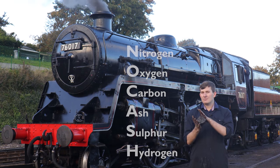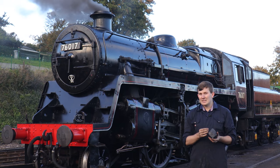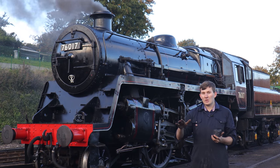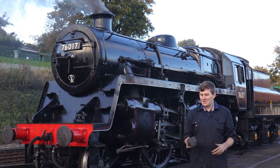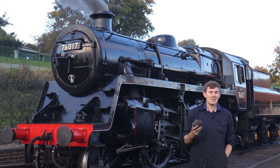Depending on where you get your coal from, the exact quantities will be very different. And you can get a substance called clinker, which is all the impurities in coal. They'll melt, solidify, and block up your grate, so you won't really get any steam out of it. You've probably run out of steam, and you just won't have a good day. That's why you clean your fire.